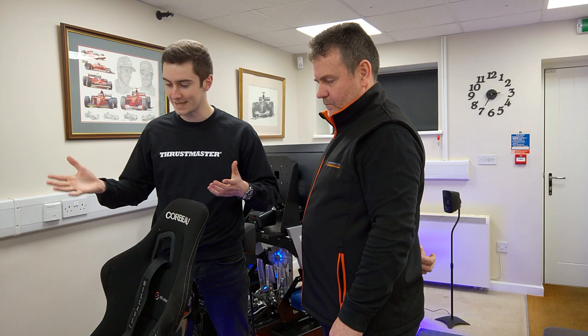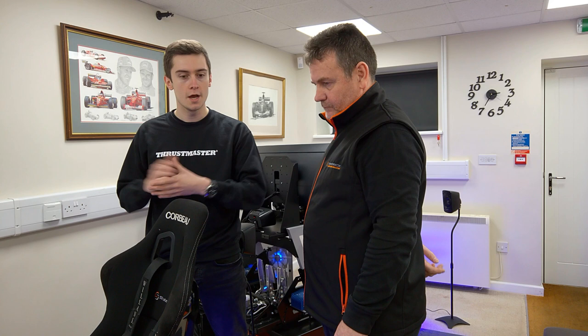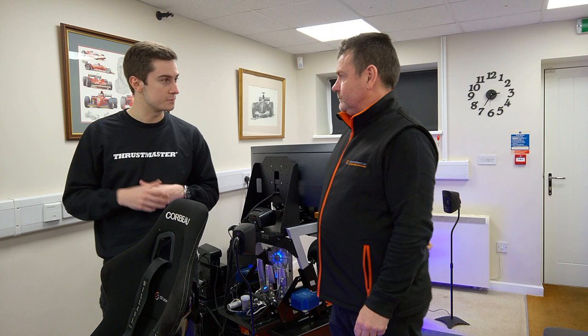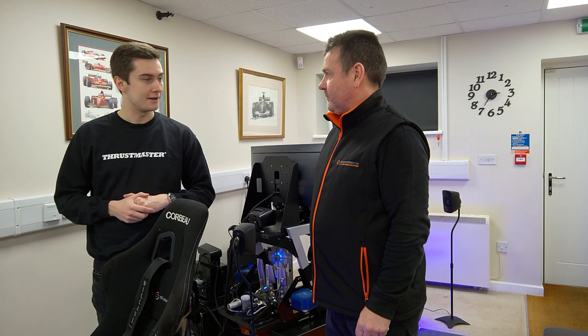Obviously, with the S1 and S2 models, we'll have the sensations of surge, a little bit of pitch, and we'll also have some roll. Is that correct? Perfect. You've also got the seatbelt tensioner as well. Yes, and this is a very exciting concept. The idea being that when you're on the brake pedal, you'll be able to feel that sensation as if you're in a road car or a race car. It's just adding to the sensations. Amazing. With that said, guys, I'm going to jump in and have some driving, and we'll see how we get on.